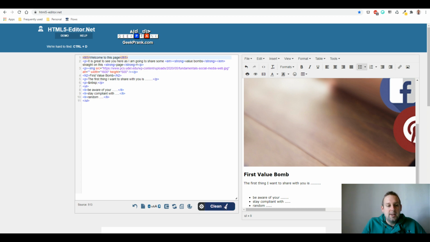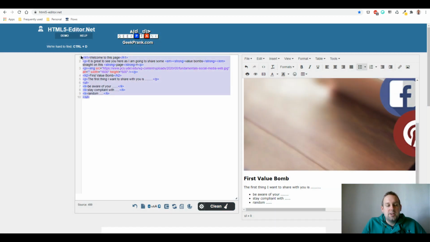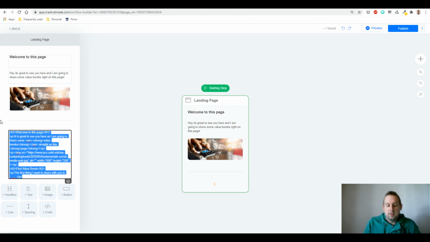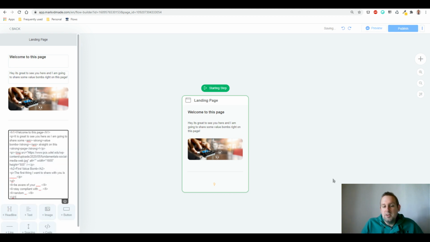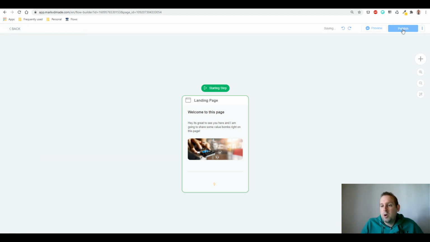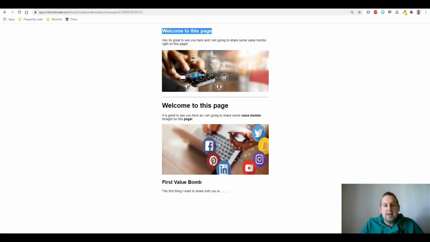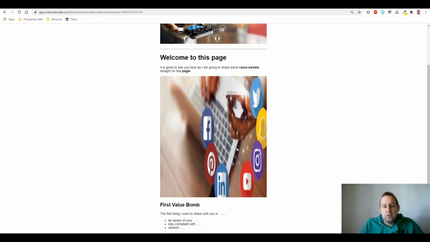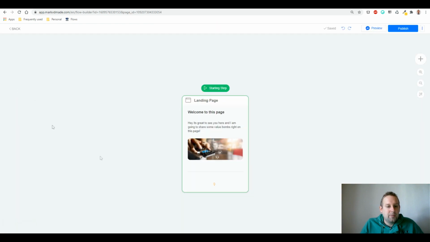So if we say clean up again, we can copy this entire block, or just copy the thing you just added. That's also a possibility, and just replace it with the new code block. Let's publish this and let's see how this looks. And again, we need to adjust the image size. So let's do that quickly as well. We went with a 600 to 250, I believe. So let's try that again.